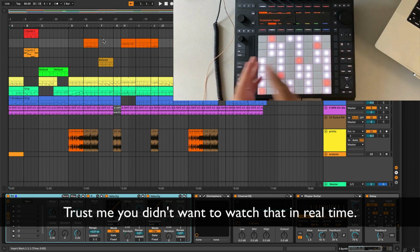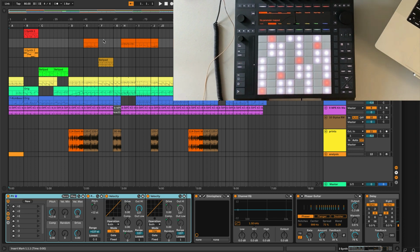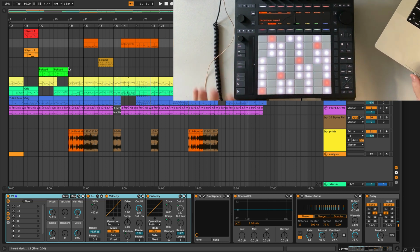Okay, so that was the first pass. I listened to the song and I typed all that in there, right? And that's what's going on. So that aside, we've got locators, we've got our color stuff going on. What am I doing with the music?